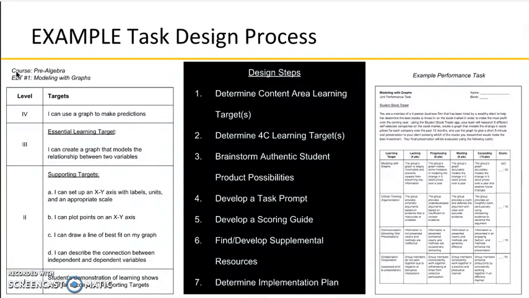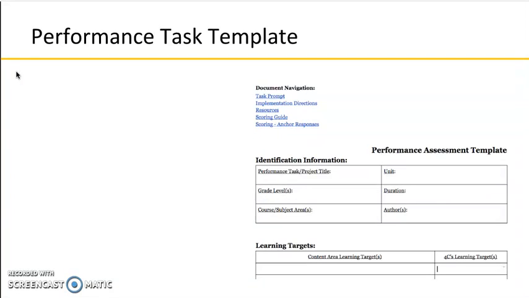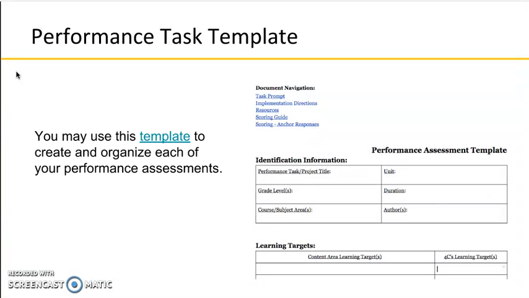So again, that's just an example of how one individual used this same 7-step process to build a performance task, in this case, in a middle school math classroom. But you could go through the same process yourself and make changes depending on your content area and your purposes. To help you with that, we've also developed a task template that you can use that really organizes your thinking around these steps, and that makes it really easy and user-friendly to give to other team members in case they'd like it as well. So we'll refer back to this document in some of the future videos so you can see the connection between those steps and this tool.